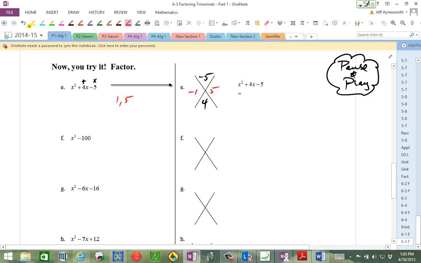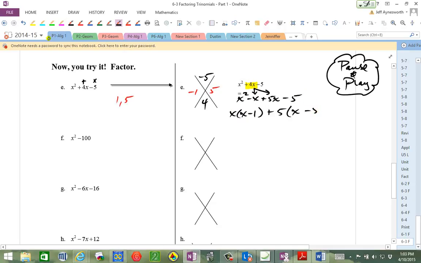So here we go. So we got x squared minus x and then plus 5x. And then bring over the minus 5. Okay, so I just split the middle term. Now what you want to do is factor out the common factors. So let's factor out an x out of the first group, and you get x times x minus 1. Factor out a 5, and you get 5 times x minus 1.